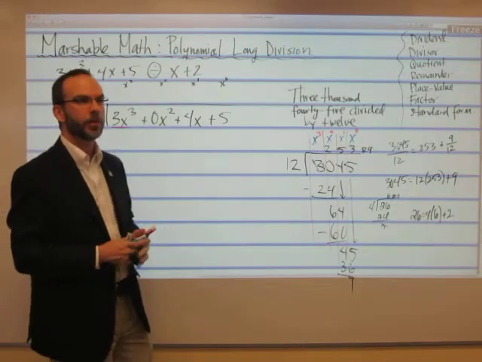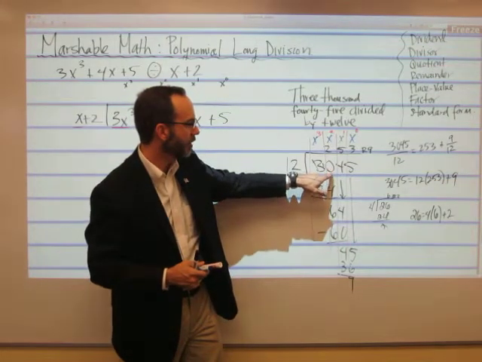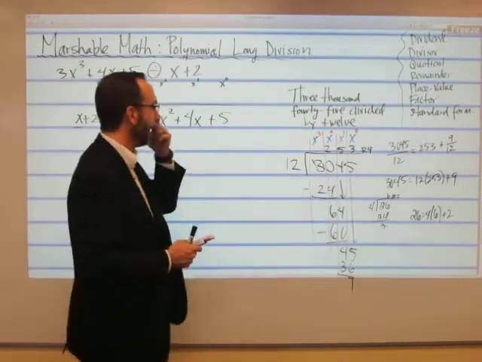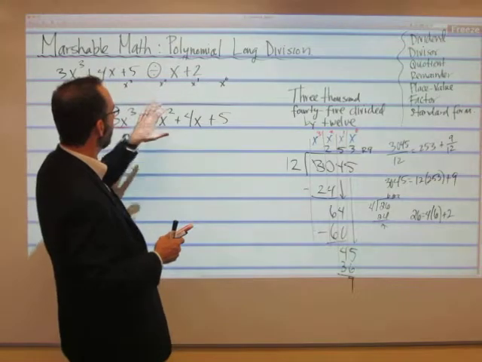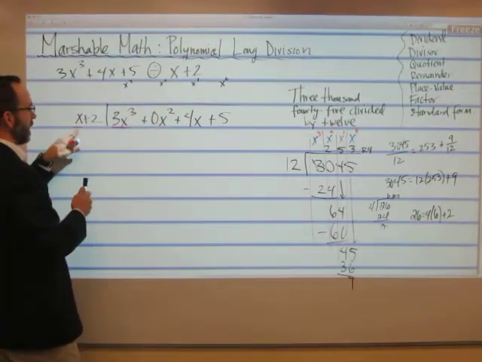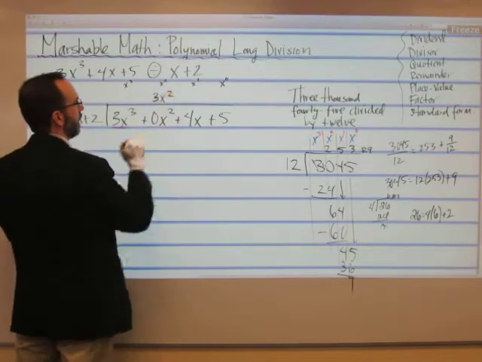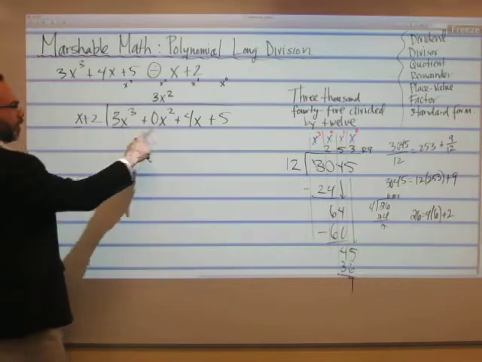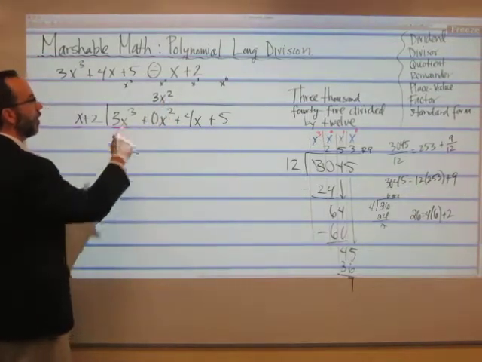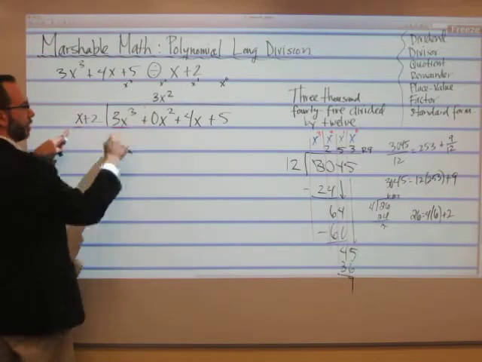But where do we write it? Well, where do we write the 2 here? Didn't we write it above the place value here that we were the one considering? Yeah. Well, okay, where's the squared place value? It's here. So if I'm going to say x times 3x squared, it has to be in that column right there, right above the proper place value. 3x squared, okay? That's what I multiply x by to get 3x cubed.